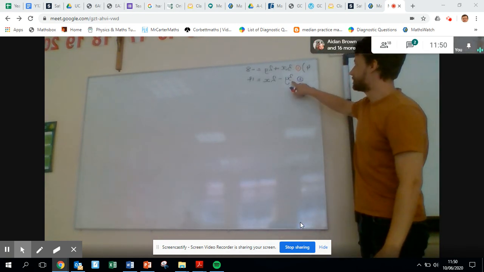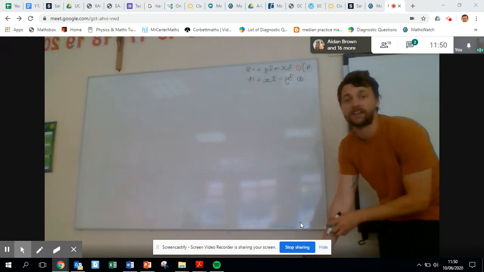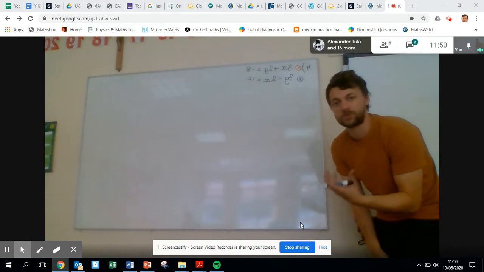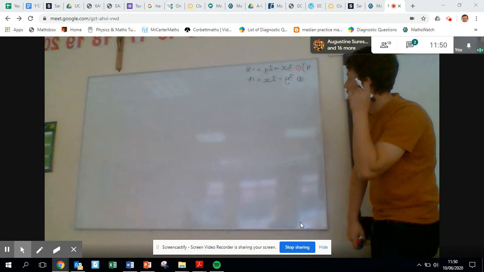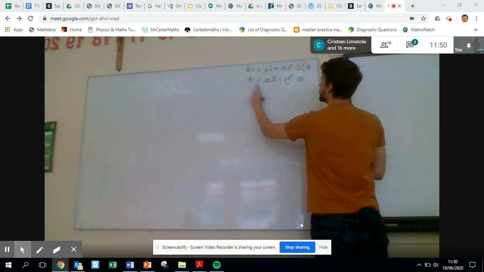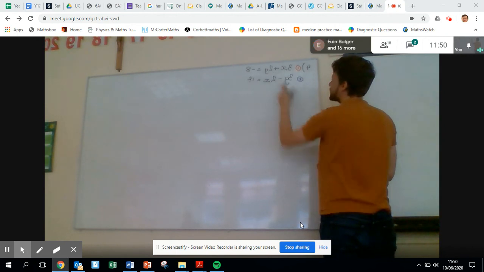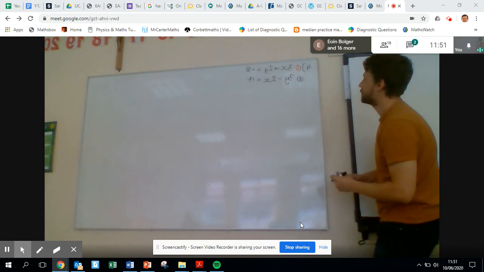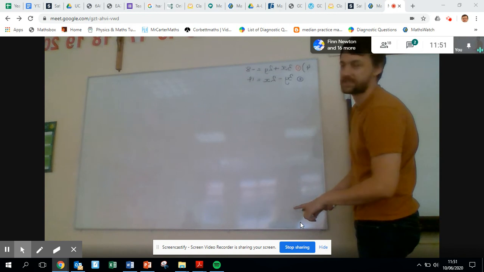So our elimination method is where we want to make one of the coefficients of x or y the same. It doesn't matter about the positives or negatives, as long as the actual number is the same. Obviously, we know minus 3 and positive 3 aren't the same number, but the number part is the same. So I'm going to, first of all, look at these here. I've got a 3x here and a minus 2x, 3 and 2. It's going to be the same either way. So I'm going to go for x's again, because we did the first time. Why not? I'm going to make my x coefficients the same.